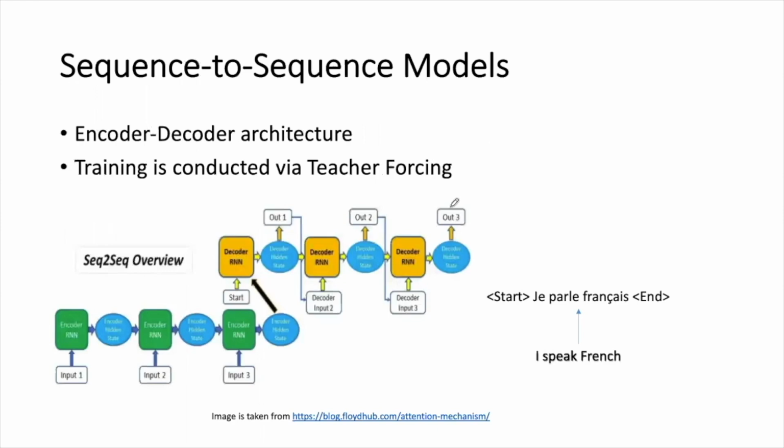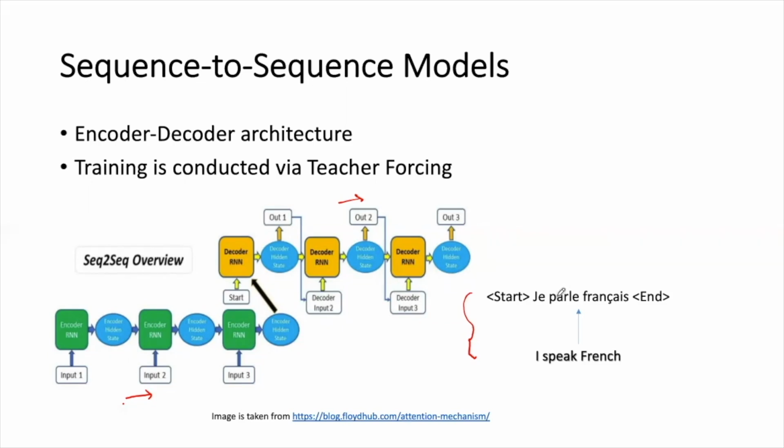To begin with, let's get an overview of sequence to sequence models. In sequence to sequence models, typically we have an input sentence and we try to generate the output sequence. Let's consider the context of machine translation. This is one example of machine translation. Here we have an input sentence in English and we are supposed to generate the output sentence in French.